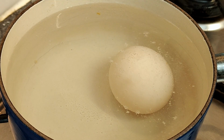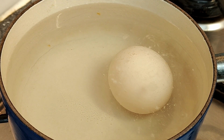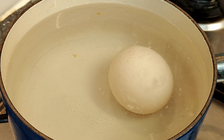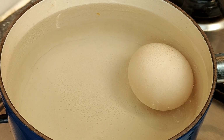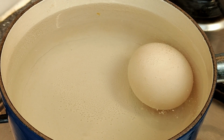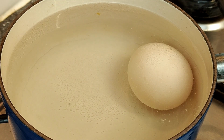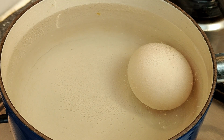Well, isn't this interesting? This is what YouTube's all about, really, isn't it? It's watching a guy cook an egg that he's removed the shell from by using vinegar. I'm not sure whether it shows up too well on the camera, but there is a bit of steam coming up now, or a bit of water vapour just coming up around here. Oh, around there. So obviously the water's getting quite hot now.